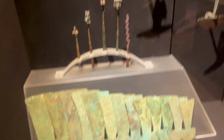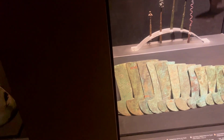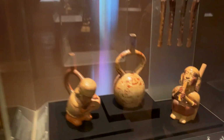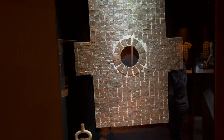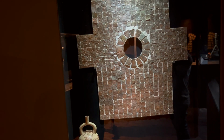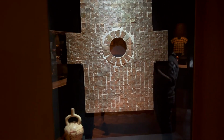Sacrifice. So no bows or anything? No bows anywhere? Ah, no, this is different. No, they use spears. They have spears. Again, guys, look at the dresses. What is that? Like a poncho. Yes, a silver poncho. That's for war, right? No, that's not for war. Ceremonial. That is for the cacique.